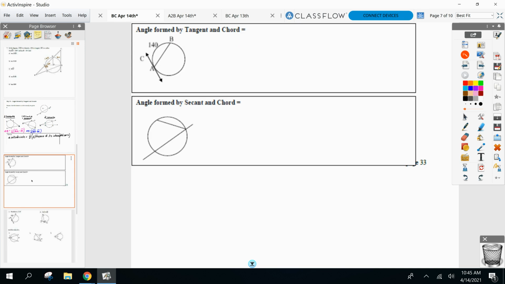An angle formed by a tangent and a chord. Can you tell me that's inside? Could you tell me it was outside? Me neither. I can't say it's inside or outside. It's kind of in between, right? So in this case, an angle formed by a tangent and a chord, some of you guys would have loved to know this last night. Would have made your lives a lot easier probably. It's going to be half its arc. Very similar to an inscribed angle. Half its intercepted arc.